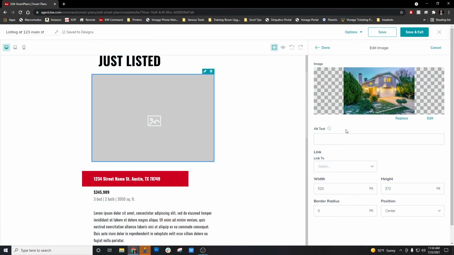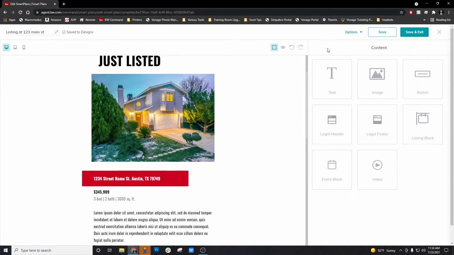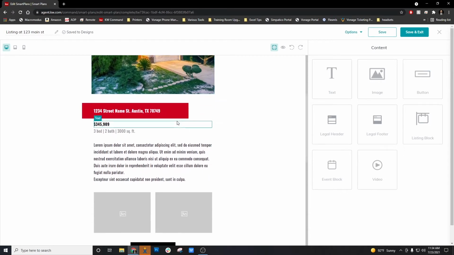And then what's important here is in order for this change to apply from this side to this side, I do have to click on done. So just make sure anytime you go through this process of replacing images, once you get to this point, click on done so that it's able to update over on this page.